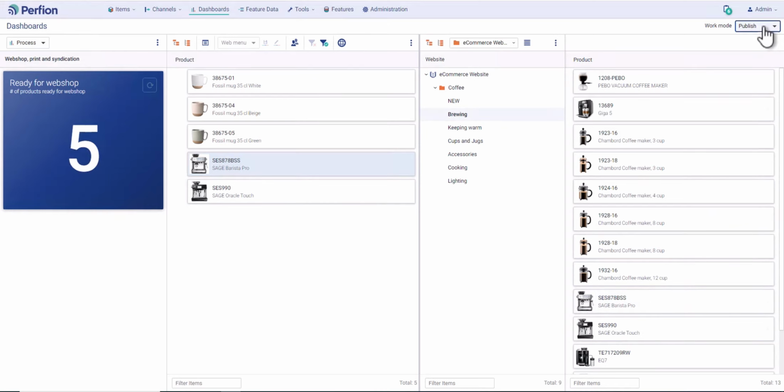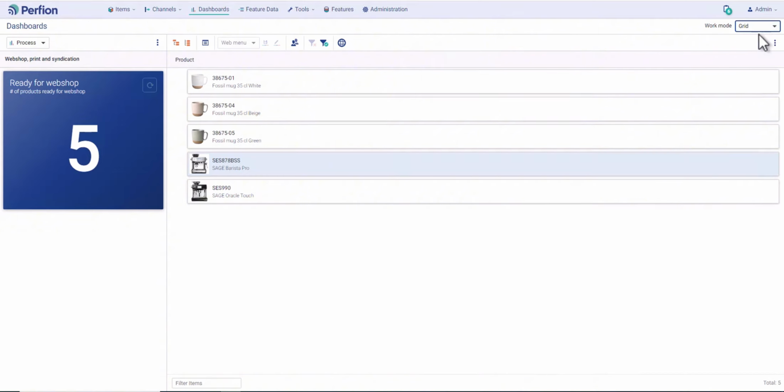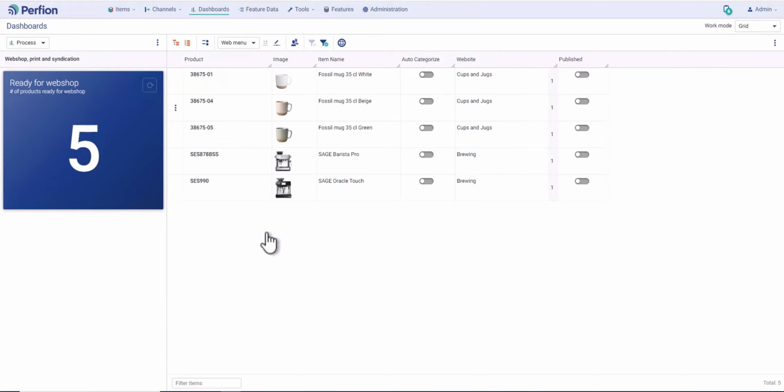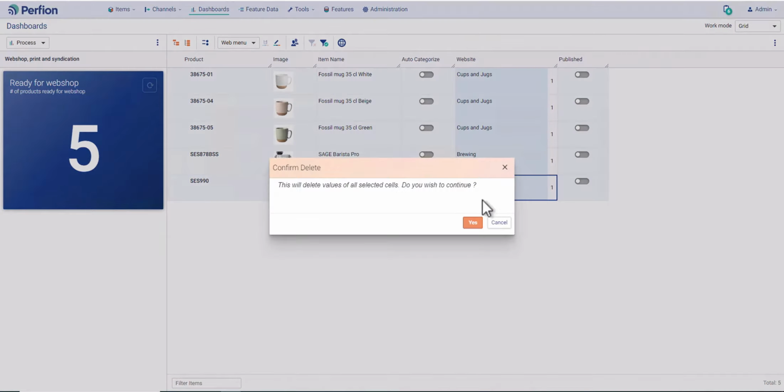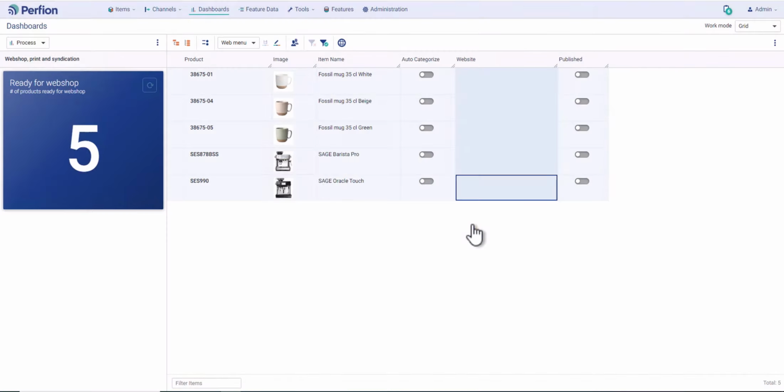As an alternative to this drag and drop method, I can actually also do the publication directly in Grid. So if again I switch to my grid layout here, I have attributes that I use to control where on my web shop these products are actually located. So as a result of my drag and drop, I can see here which categories I actually put them in on my website. But there could be a different way of doing this. If I don't want to do drag and drop and manual, let's delete these and start over.